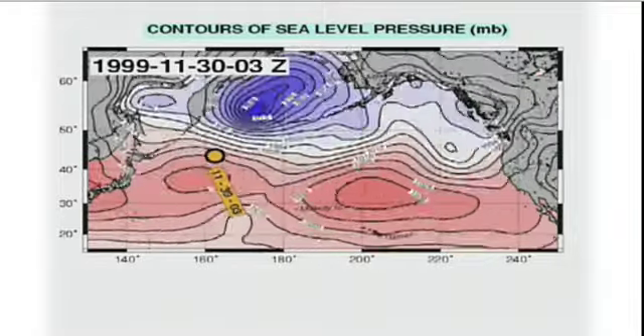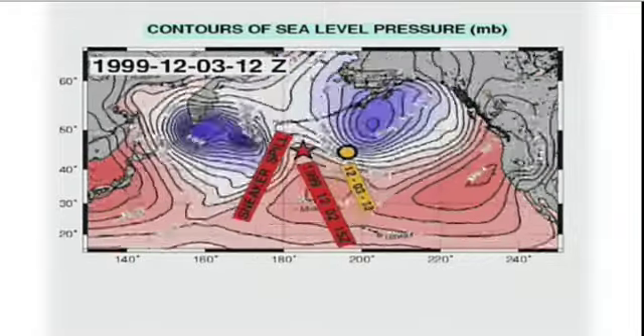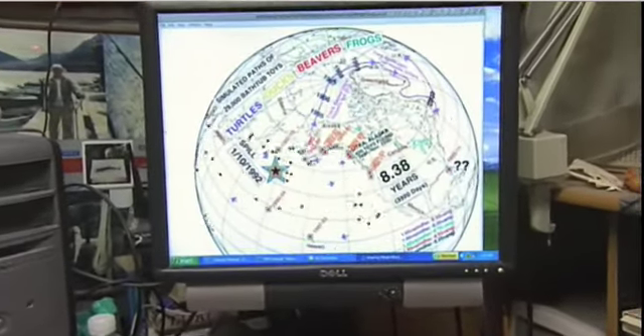An hour later, here was a map of where they went. And it was spot on. OSCARS tracks surface currents using daily field pressure data. Sea-level atmospheric pressure influences winds, and winds influence currents. By factoring the weight and the surface area of the toys, the program not only predicted where the floating toys would end up, it also mapped the routes they had taken.